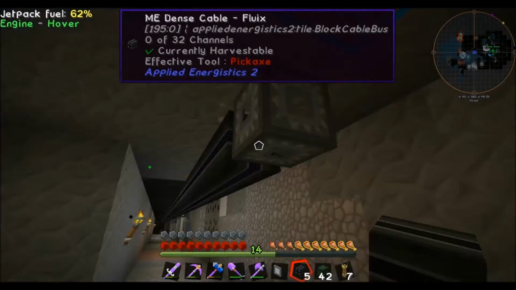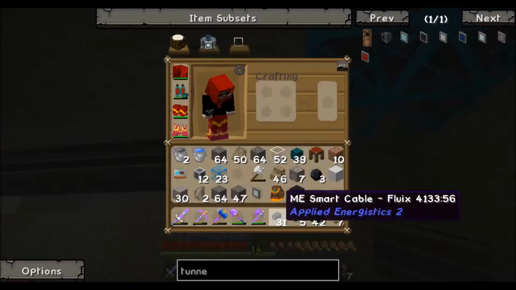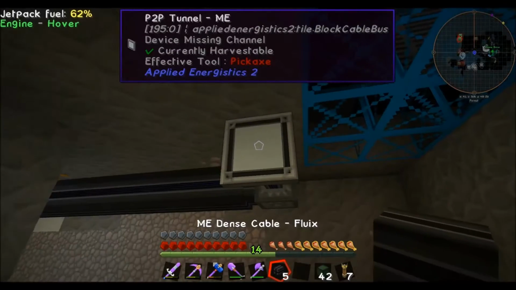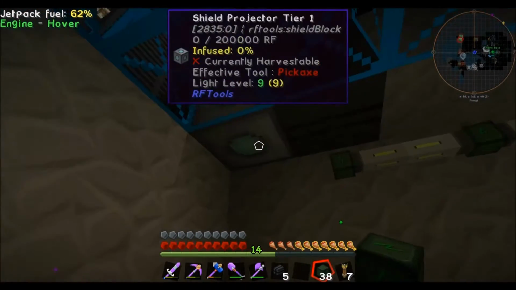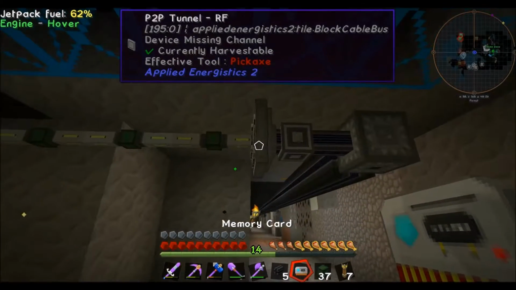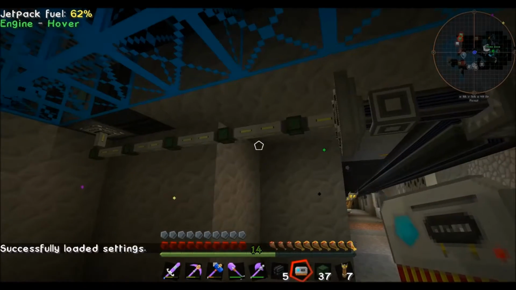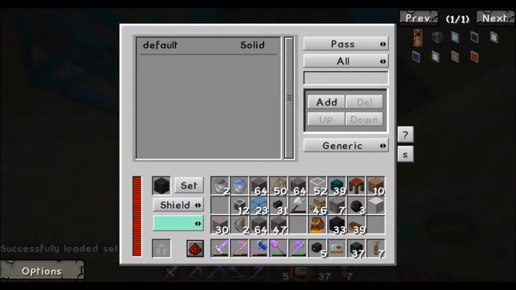That, and then that. And then our smart cable. And then our tunnel. Turn it into an RF tunnel. Gonna need our memory card, load the settings. I think I already have this set to our power tunnel. Yes, we do. So now we've got power.